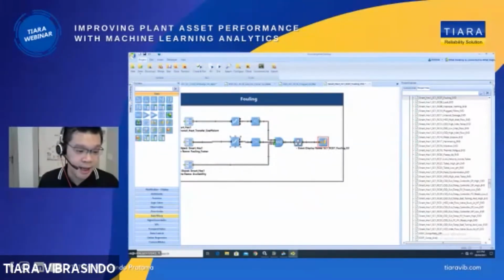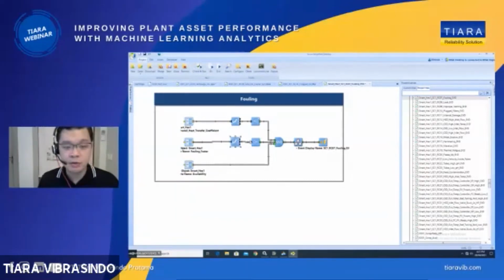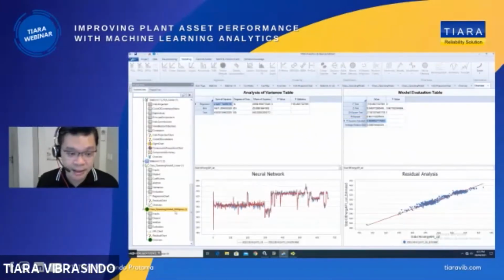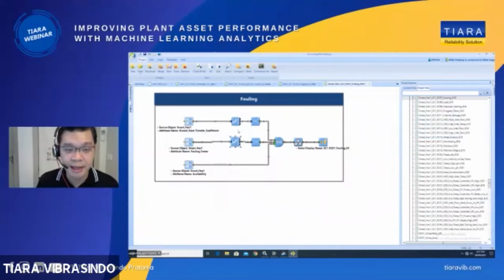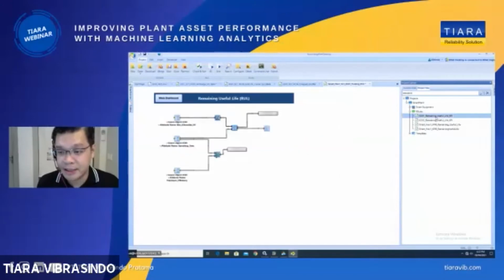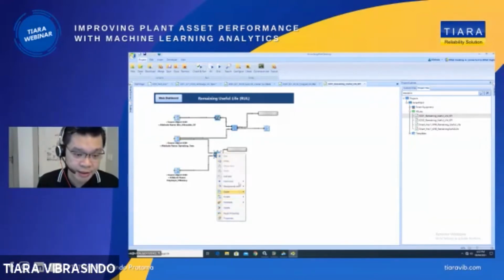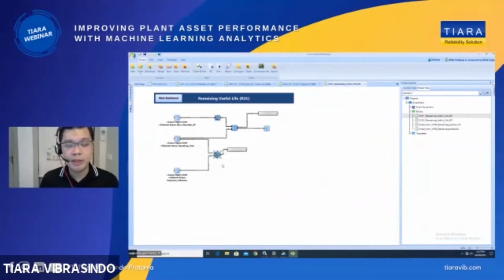I can add in statistical, temporal reasoning, data controls, all inside here to make these logics more intelligent. Then I can also apply machine learning, create a library, as you remember from just now, and embed this library inside my logics to compare or to predict. For example, let me show you remaining useful life of my compressor. How is it predicted? It is predicted using operating time and polytropic efficiency, using polynomial regression. So it is using polynomial regression machine learning models to calculate the remaining useful life.